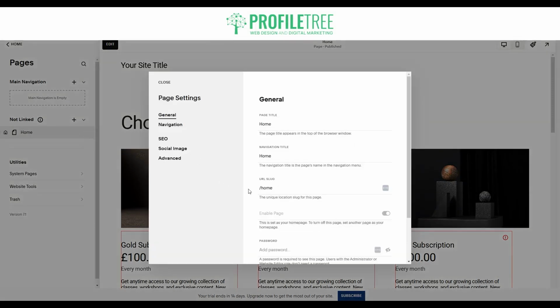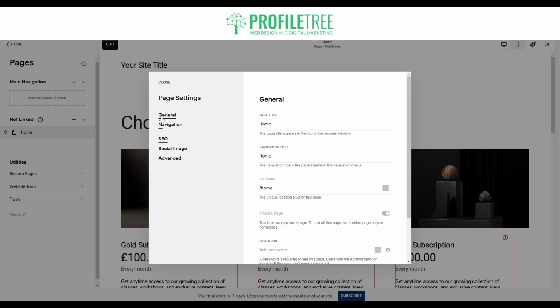So you'll have the option to customize the page title, the navigation title, as well as the URL or slug. So the URL slug, you don't really have to change this unless it's a copy of another page that you have already on the site. So just double check this, just make sure it doesn't say copy of home or copy of about or copy of contact page. Just make sure that that looks okay.